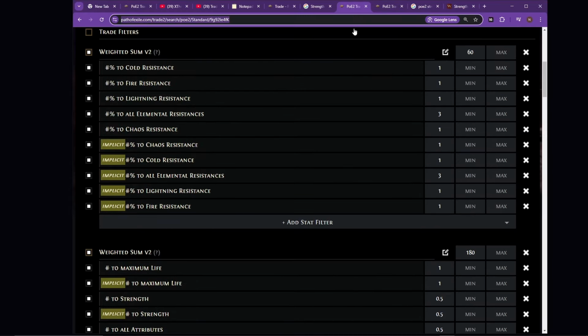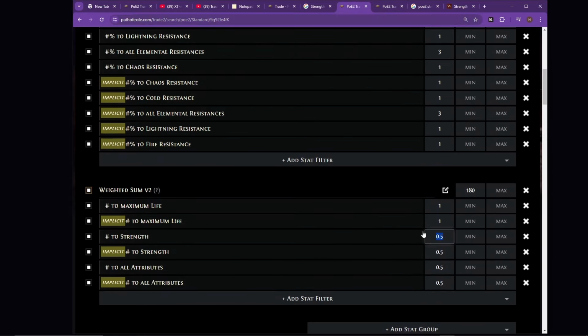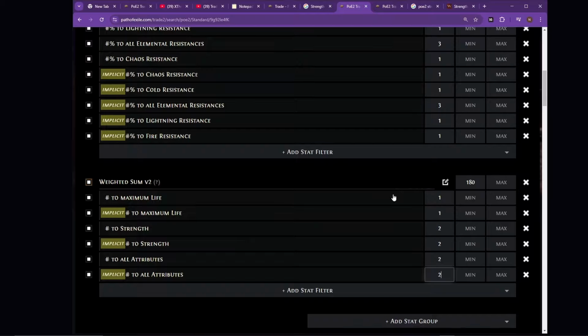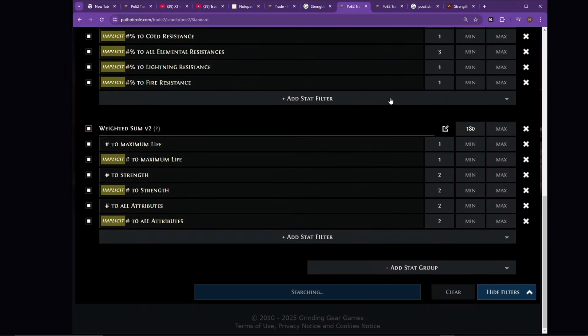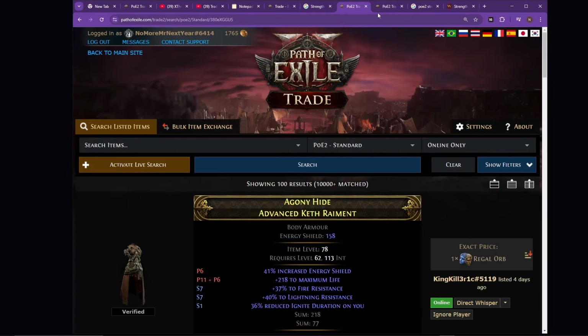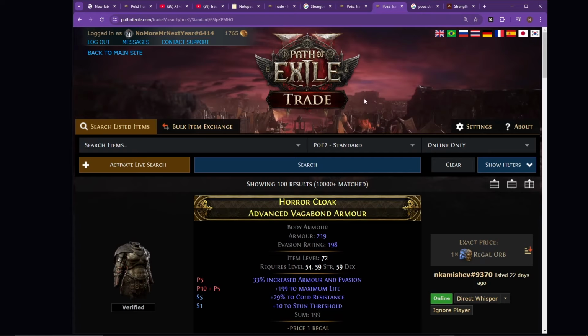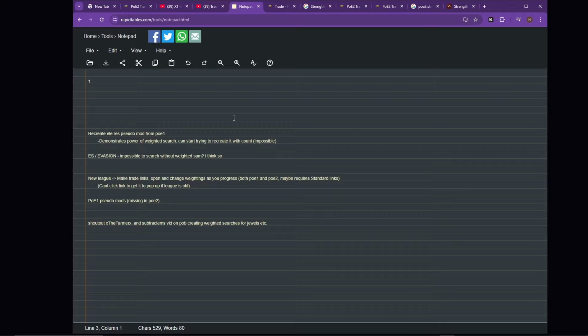We'll redo the search. I'll come over here to my one that has both. I'll change this to 2 for all of these, and that should take care of this. I will put the links to all of these searches in the description. So if you click them, it should just open up in your web browser and you should be able to start using these. And all you have to do is change the total weight that you're looking for. And with that, hopefully I've accomplished everything that I set out to do in this video.